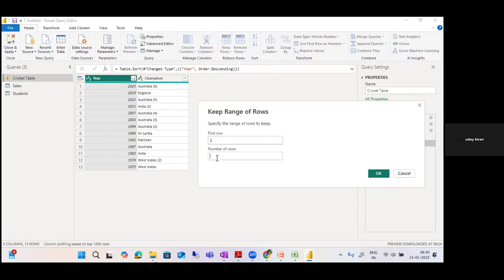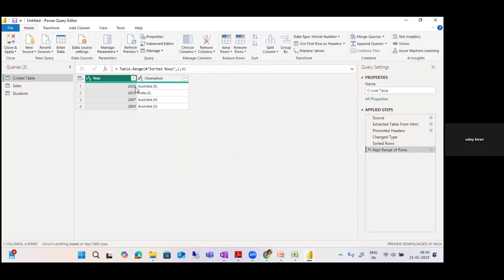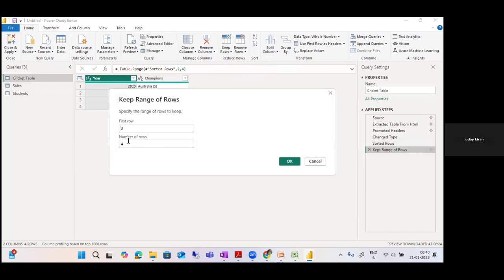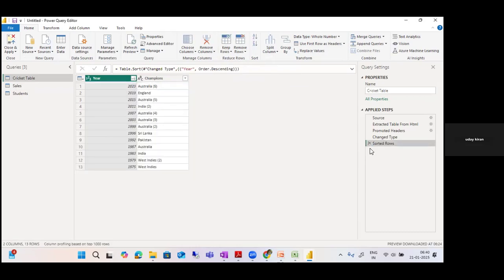And from the third row, I want a number of rows, let's say 4 rows. When I click on OK, from the third row, I got 4 rows. That's what we entered here, right? From the third row, we need the number of rows 4. If I undo this one, I can see the third row is 2015. From there, we took 4 rows. So that is keep rows.